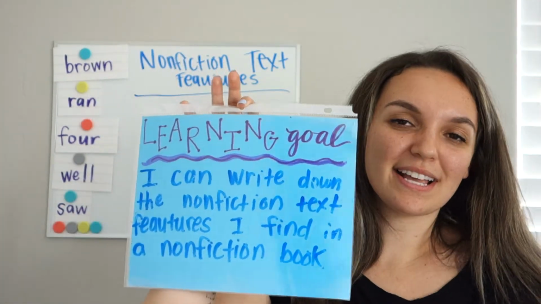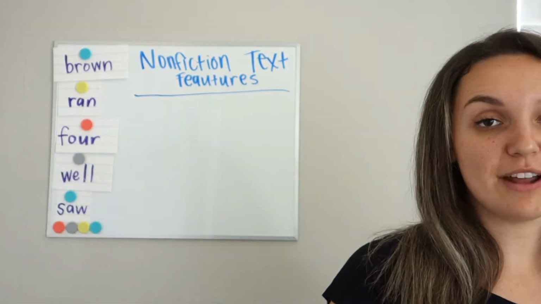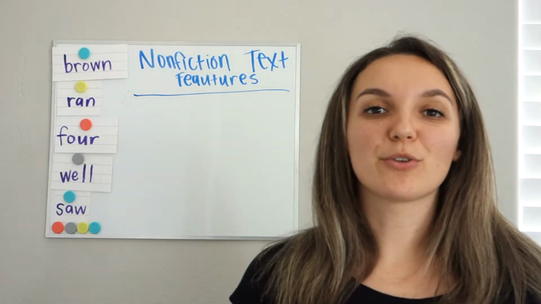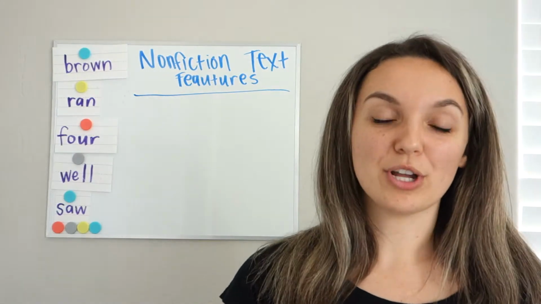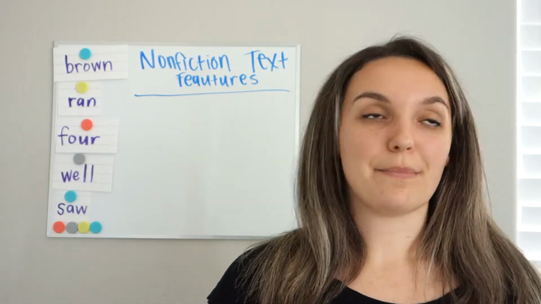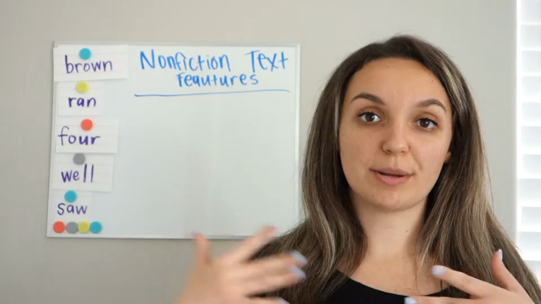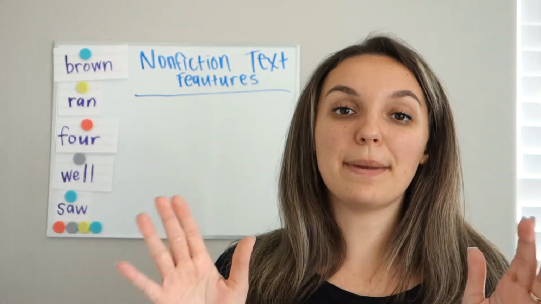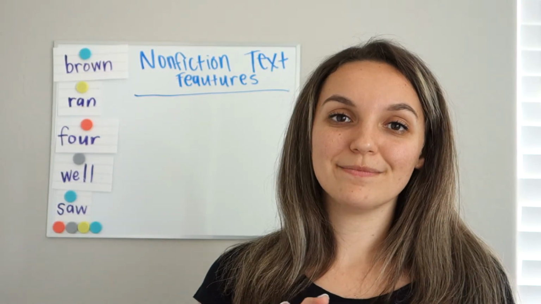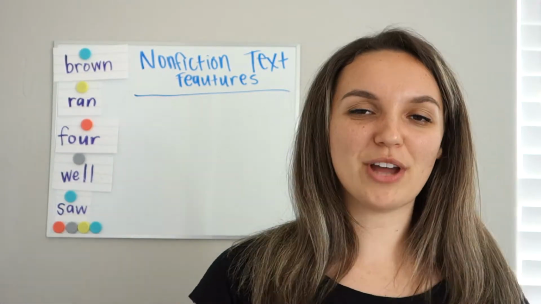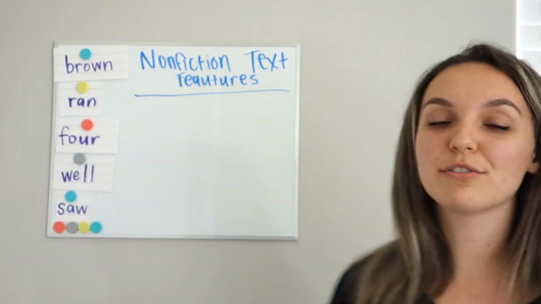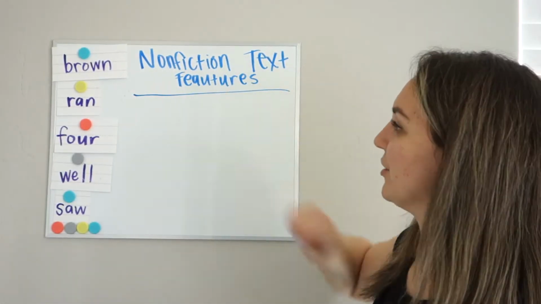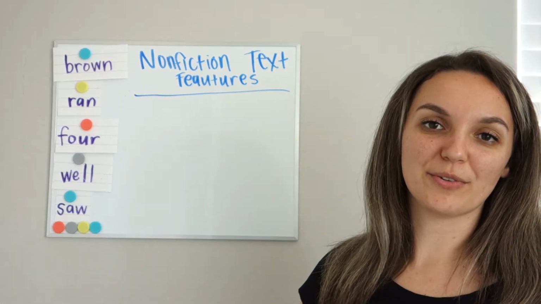Awesome, good job guys. So we learned a lot about nonfiction text features, and today we're going to read another book and write them down. So you're going to need a piece of paper, whether it be a journal, a notebook, just a blank piece of paper, whatever you have is fine, okay? So pause it, go get a piece of paper and a pencil. You need a pencil too, okay? Alright, awesome. Now that you have your supplies, I want you to write on the top of your paper, nonfiction text features. So take some time to do that right now.